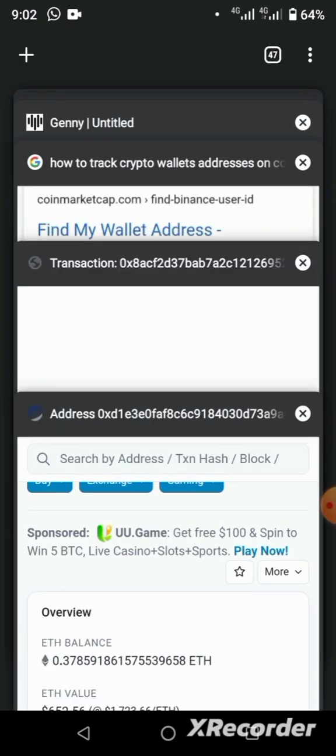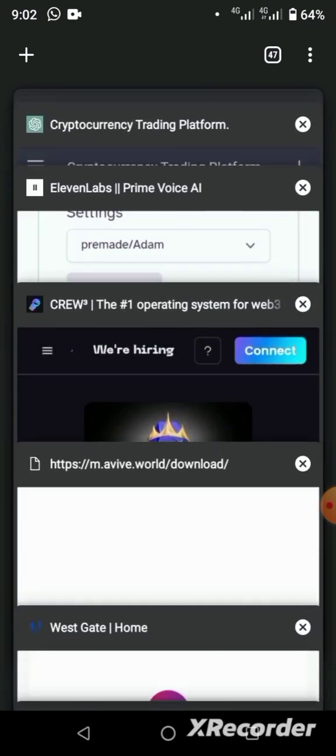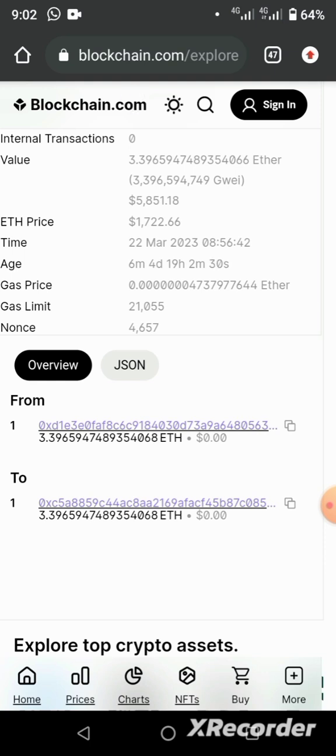So what you just do is you come to either CoinMarketCap or blockchain, any centralized exchange, and you look at the big transactions that are taking place there. You look out for those heavy transactions that run into millions of dollars, into hundreds of thousands of dollars. You see a particular wallet that just moves, let's say, $500,000 into an unknown project. My dear, it's not just moving the money there for the sake of moving. There is something they are after there. So it will be in your best interest to look at what it is moving the money to, and know if it's something you can just buy in and take your profit when it sells. That's just how it works.